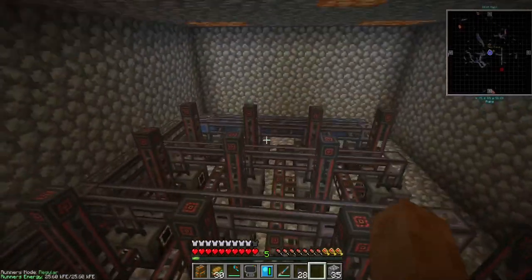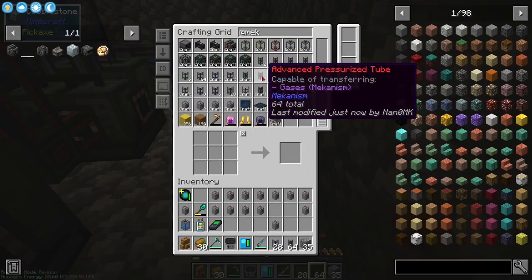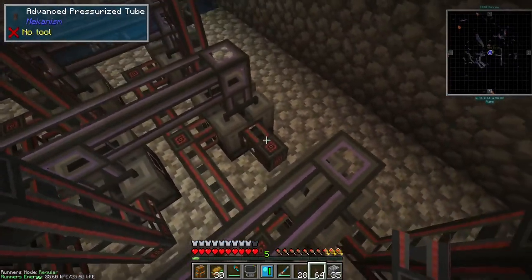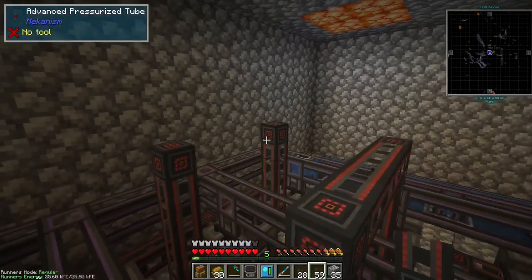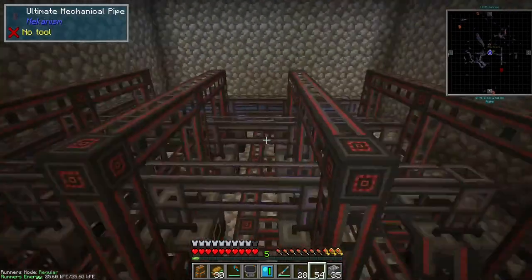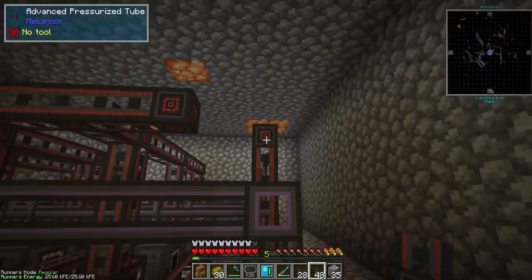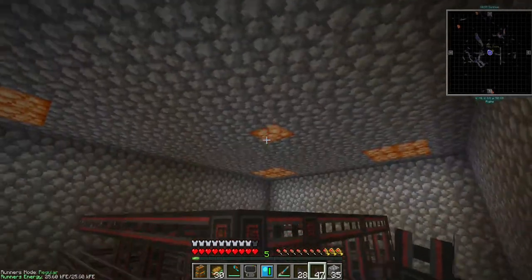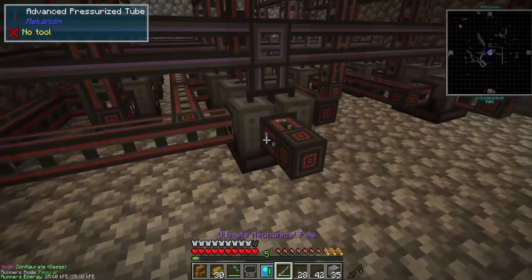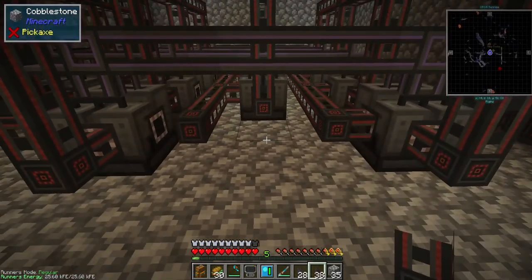Yeah, I'm still going to need those, what are they called? Aha, advanced pressurized tubes. And I got the stack, the 2 stacks, I mean. There we go. And then, oh yeah, these front ones also need to connect to that path. And then these.